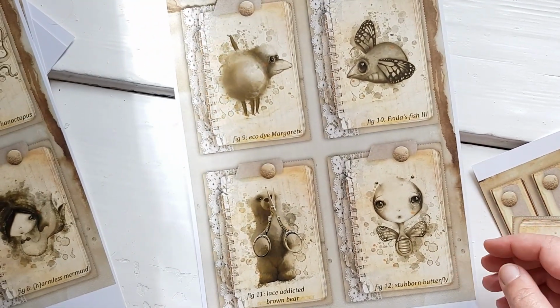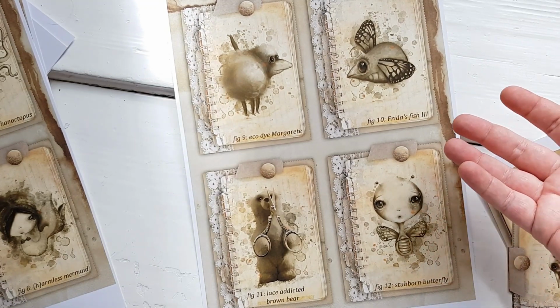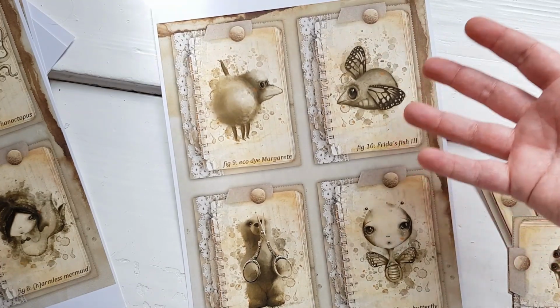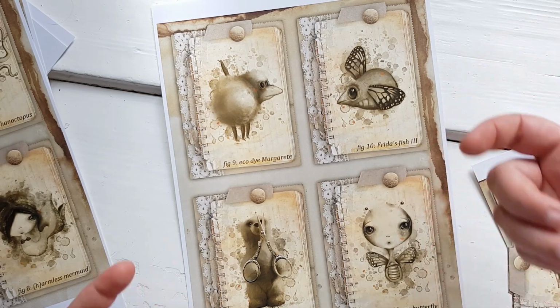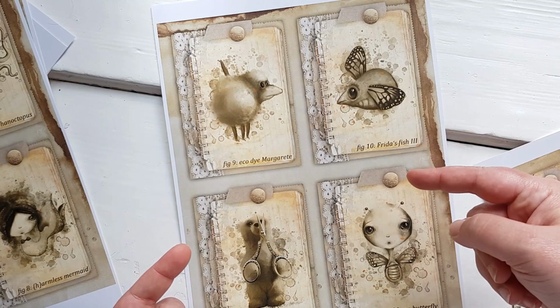Sorry. So yeah, I wanted it to be really, really flexible, so that you can do what you want with these pieces here, because it belongs a little bit to what you want to do with the journal in the end, what's the intention of the journal, so that you can decide how you want to cut those things here.